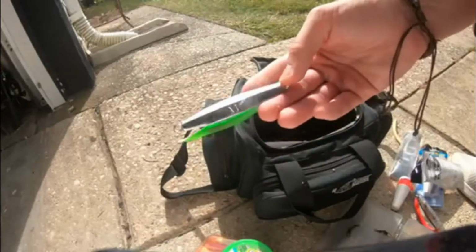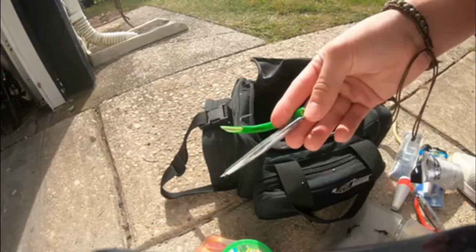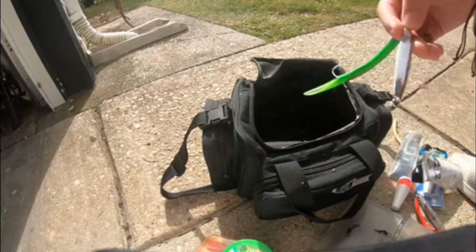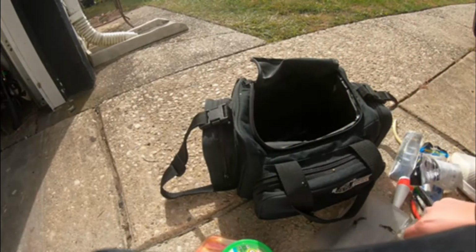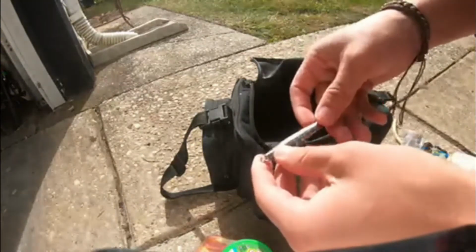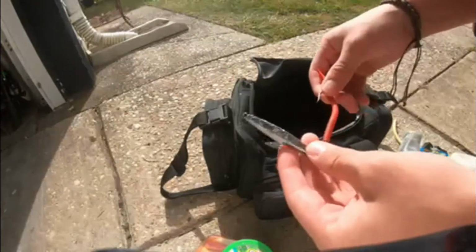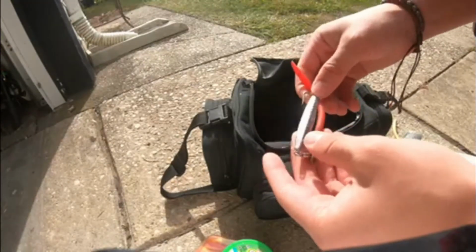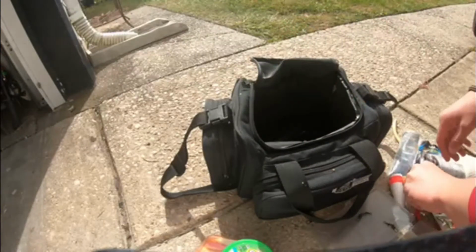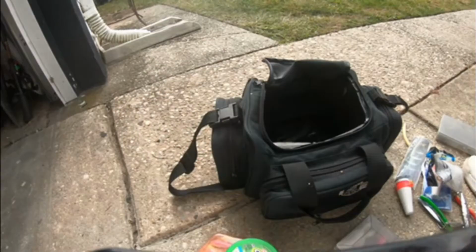This is actually an A17, so that means it's a 2 ounce. This works well. Haven't used this one. It's a brand new one, so that's why it's all clean. And I actually have the red in a couple different sizes. This is the 1 ounce. This works well for about a snapper popper, bait caster kind of thing. It's about that size. And this is for surf caster, the A27.